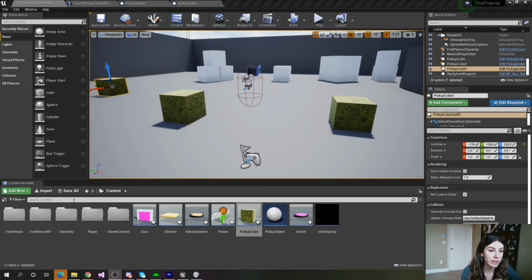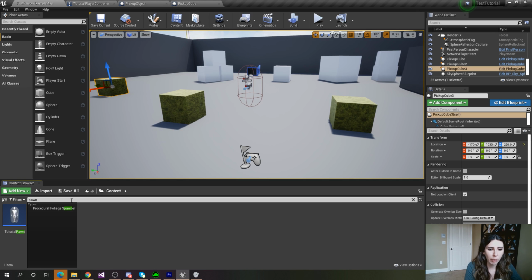Now, to get even crazier, we are going to put a component in the player pawn that is just a little space in the air in front of the pawn's camera. When we complete the pickup of this object, we're going to parent it to that component, which is sitting in front of the player's face, so that it looks like the player is carrying this cube. Because we're in a first-person game, if the object is loosely hovering in the frame of view of the camera, it will appear that we're holding it. So it's a very poor man's imitation of a pickup system, but this should be sufficient for now.